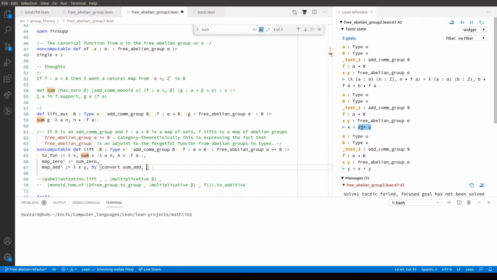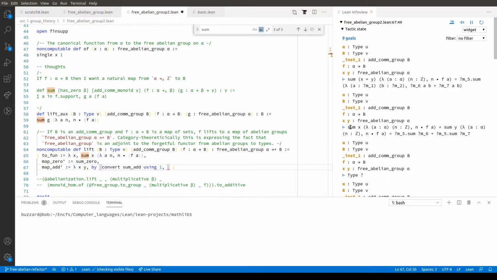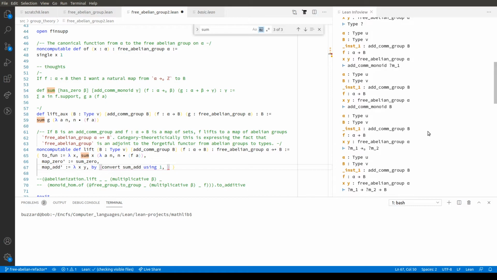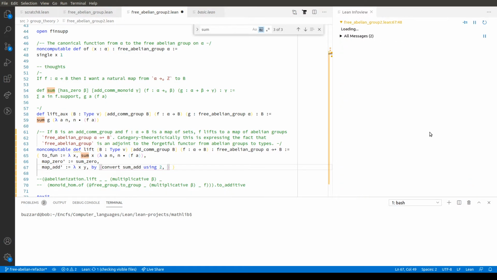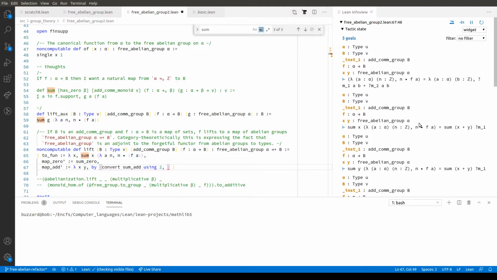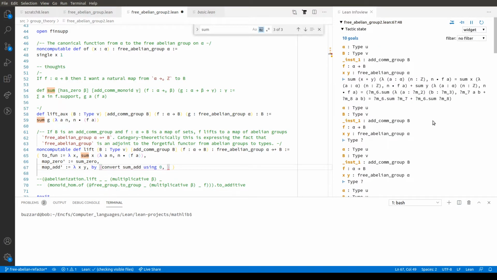You see, these goals don't look great, do they? And now I have 9 goals. Do these goals look good? Let's try using 2. Let's try and get the right number. These goals don't look right. So let's go back to, let's try 0. What does that do? 10 goals. Let's try 1.